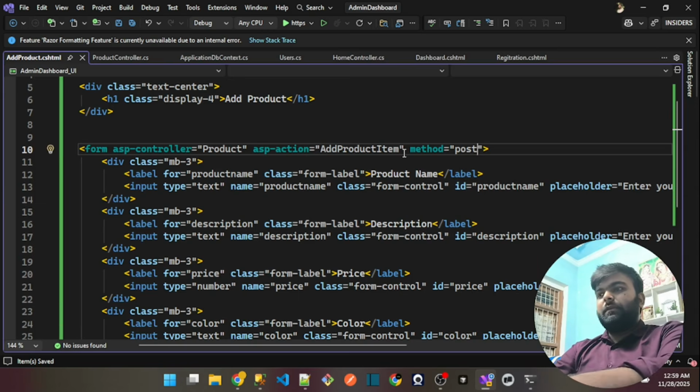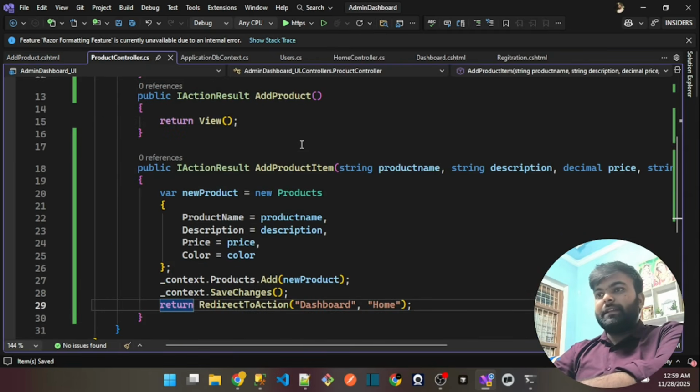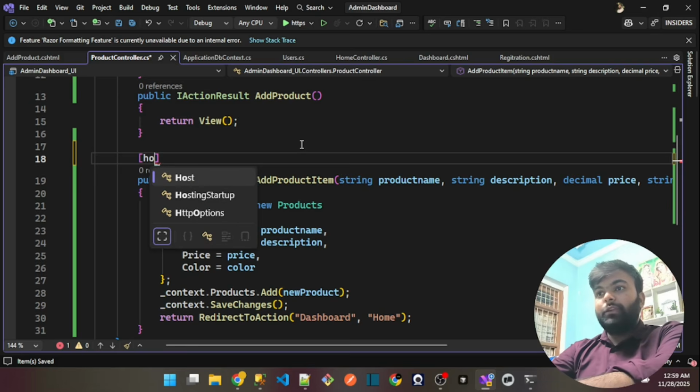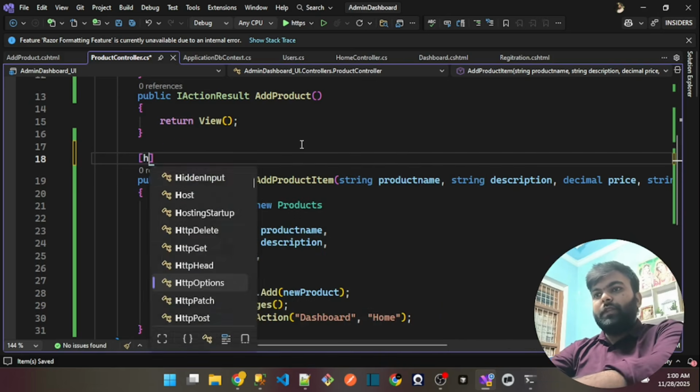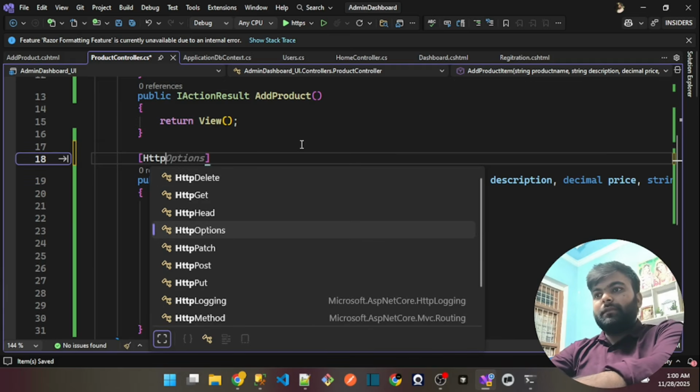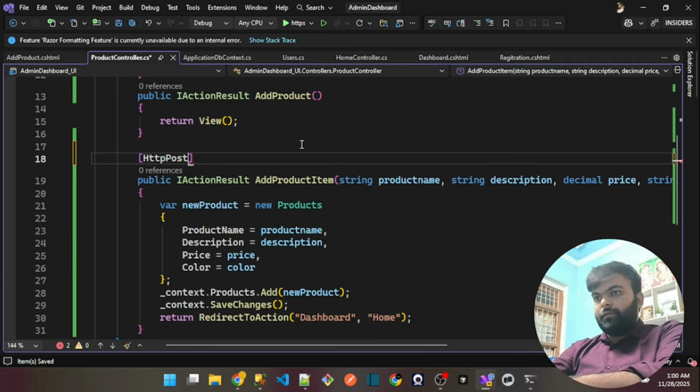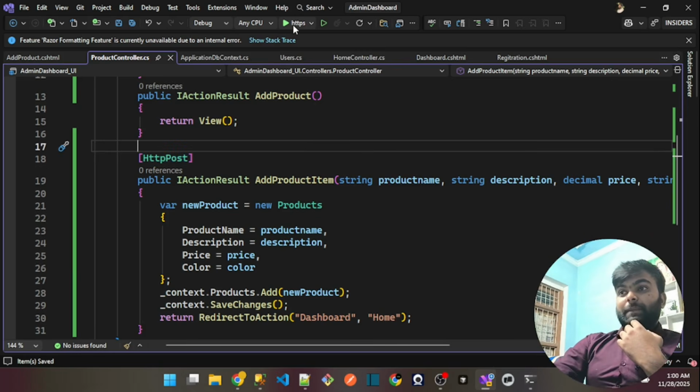The form method is post by default, but I like to add the HTTP post here. I don't want to keep anything left. So we have done a very important step here.